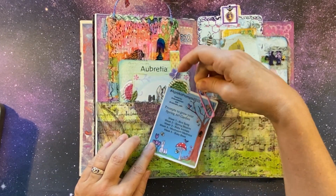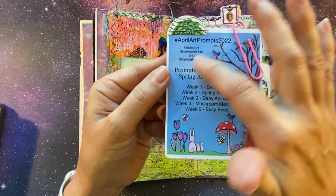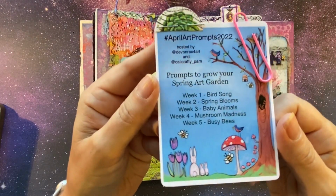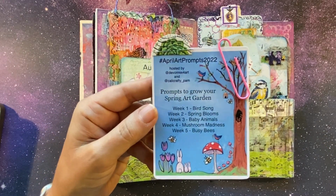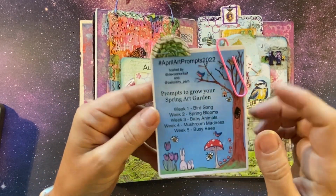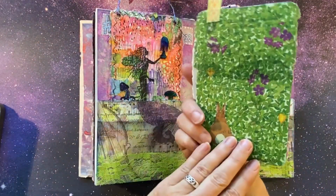This was an art challenge prompt I did with Callicrafty Pam. I made this little scene on Procreate. So this is when I'm starting to learn digital art. This is 2021, and so we had different prompts. So I did a tag for each week.